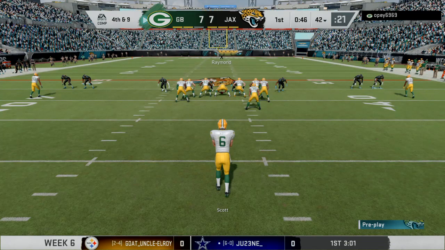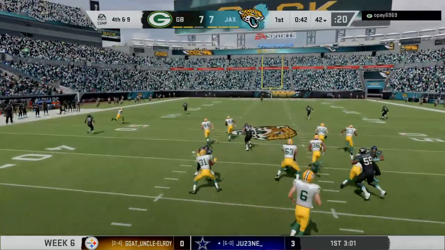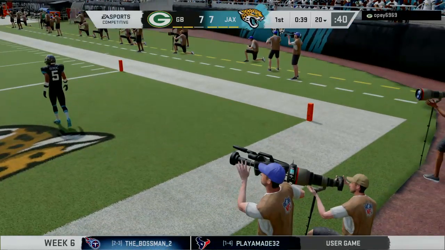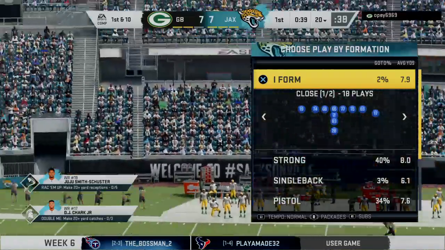On 4th down, J.K. Scott ready to punt it away. Back deep, Khalif Raymond. And this is away. It's a high kick, and he got all of it. And that will go out of the back of the end zone. Way too much mustard. Not a good punt, and it will come out to the 20.